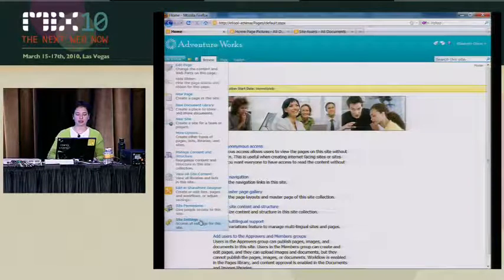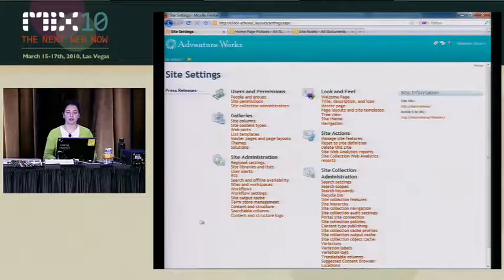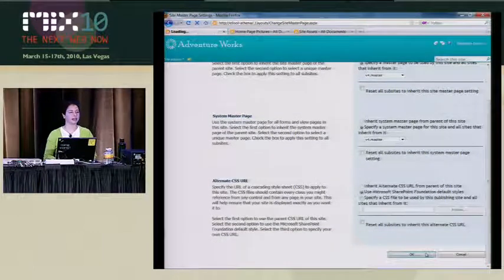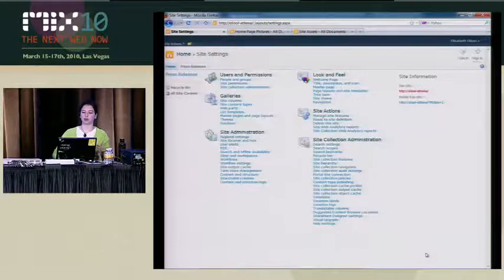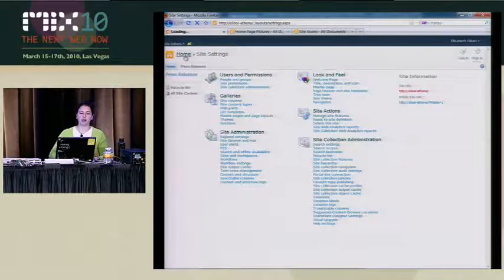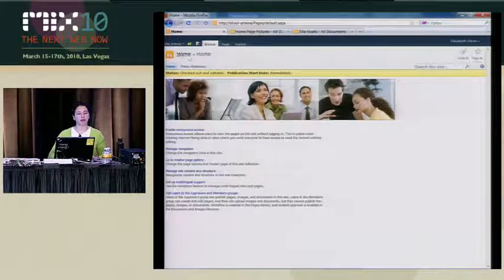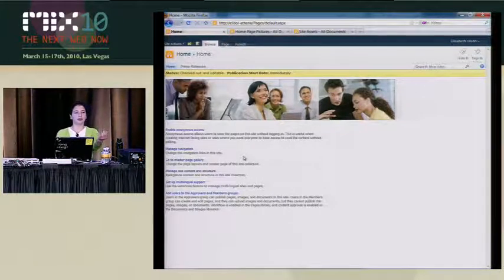Now, just as an exercise to see how things can change if you change the master page, I'm going to go in here and switch to the other out-of-the-box master page, v4.master. And this is the master page that's normally applied to team sites, but it works with publishing sites as well. And immediately you can see that this is kind of different. It's got a different area up here, but it's got the same kind of things filling in with the home here and the content below here. Now, that's kind of interesting, but it's not all that great.